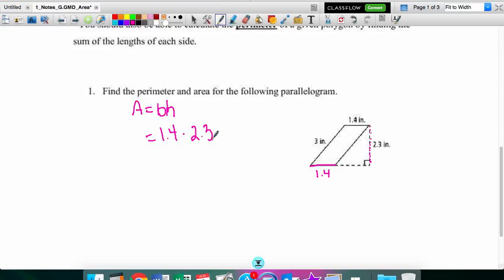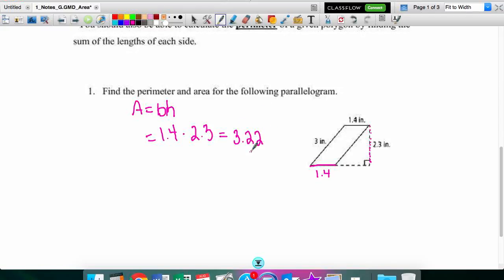Using a calculator, we could multiply these and we would get 3.22. Now, since this is an exact answer in my calculator, I would not round. If you're getting an exact number that isn't too grotesque, don't round. It's important to not over round, because you could oversimplify your answer, and if you're doing a standardized test, which is computer graded, it could mark you wrong just for something as simple as extreme rounding. So here's our answer.